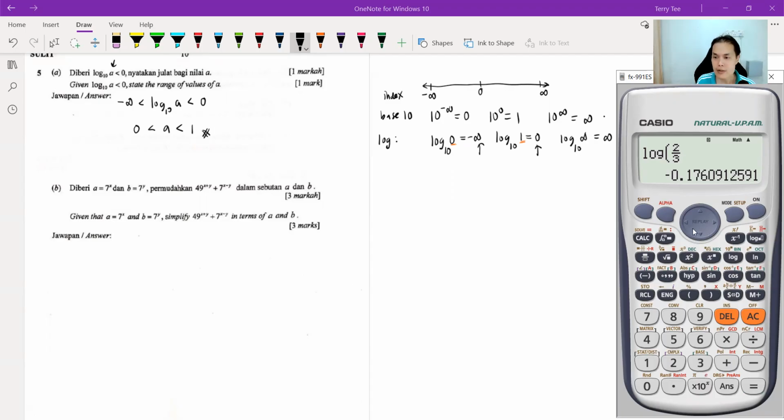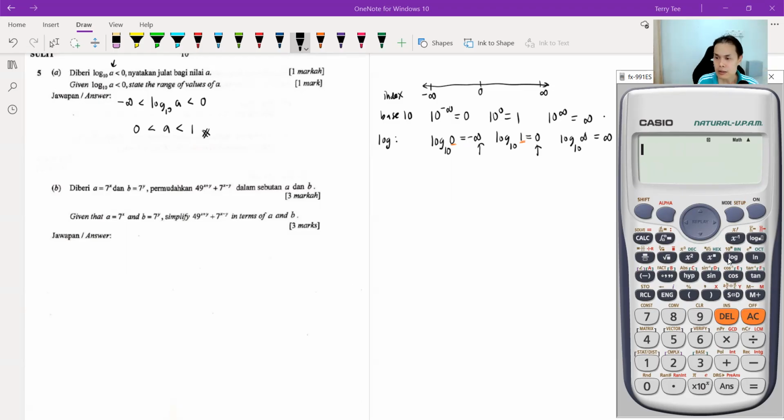It's always less than 0. But the moment you take a number more than 1, let's say 1.2, it's going to be positive, right? And of course, you cannot put a value that's less than 0. You try to put a number less than 0, for example, negative 1, you get math error because there's no such number. Yeah, we cannot take the logarithm of a number less than 0.